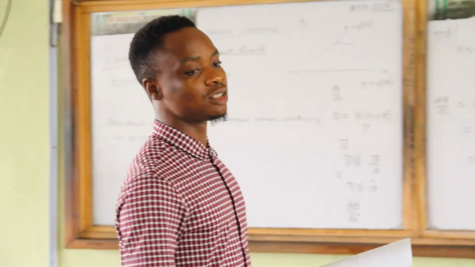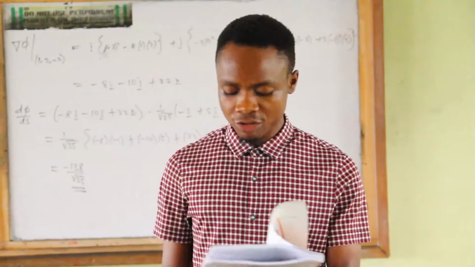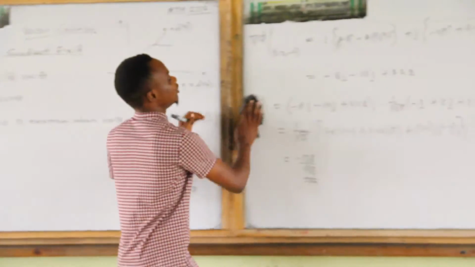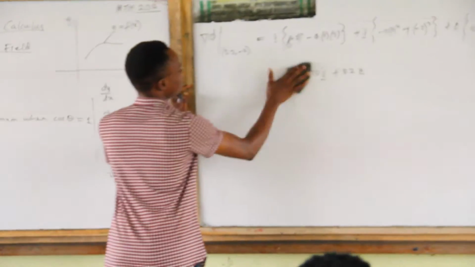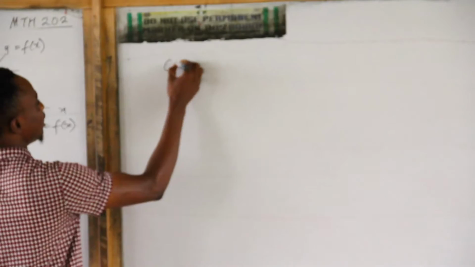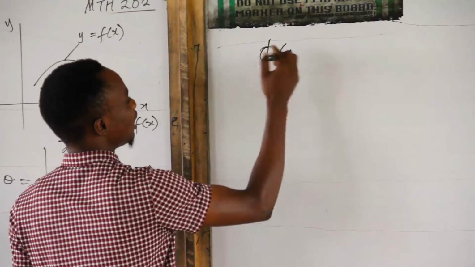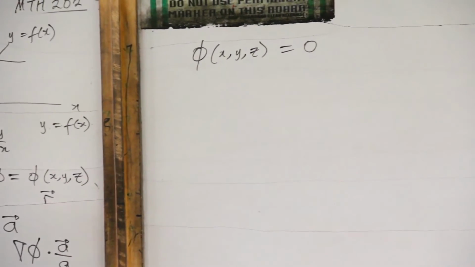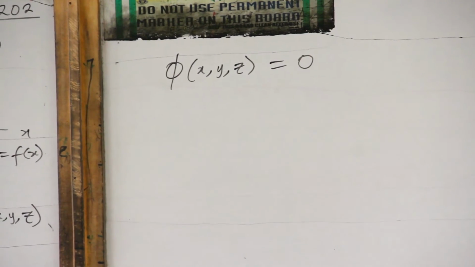Another one is that it is normal to the potential surface. Write it down. That means if I define, listen very well, when you have this in terms of x, y, z, it will generally define a surface in 3 dimensions. So if I define a surface by phi of x, y, z equal to 0, this is the equation of an arbitrary surface. Please pay attention now. If I define a surface this way, nabla phi is a vector that is going to be normal to that surface.